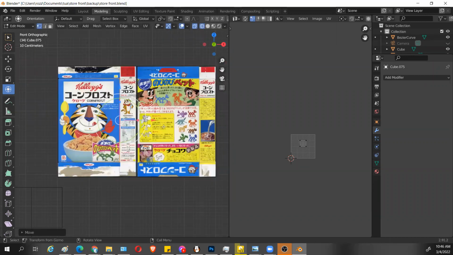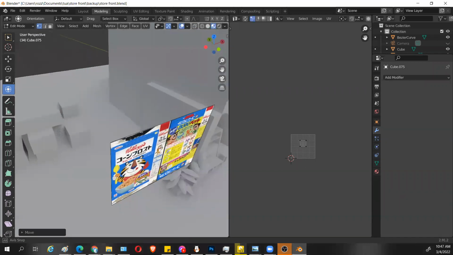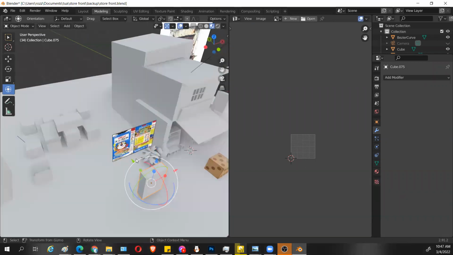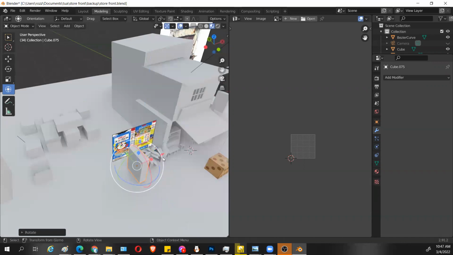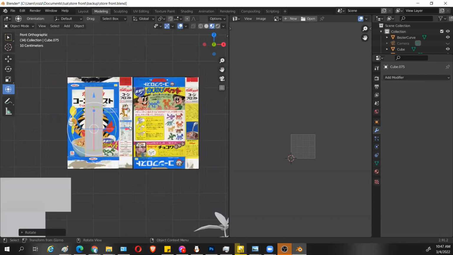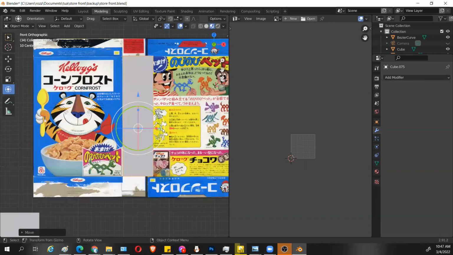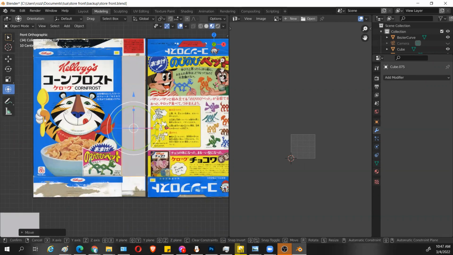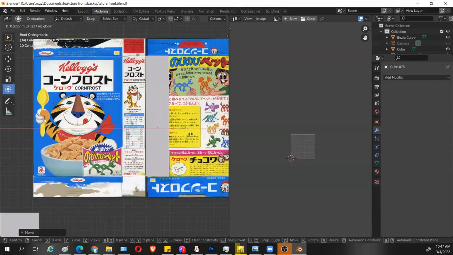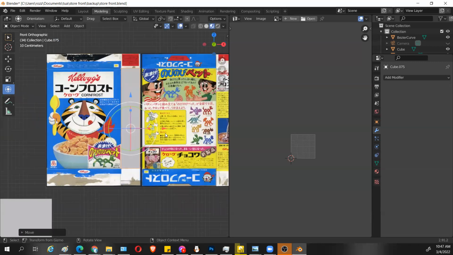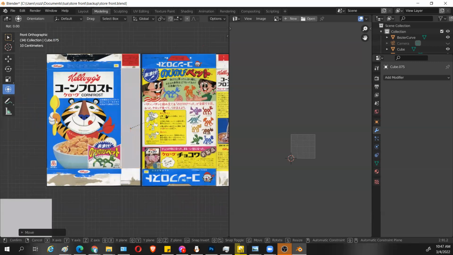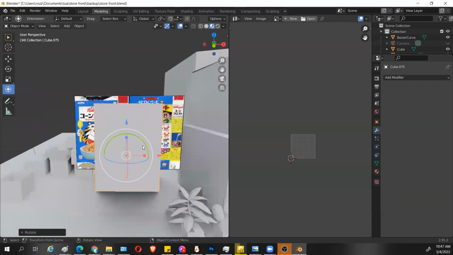So in terms of thickness, Shift Z, tab. Let's rotate this, rotate on Z, 90 degrees. Press 1 to view. Okay, it's something somewhere like this. All right. So it looks okay. So let's rotate on Z 90 degrees again.